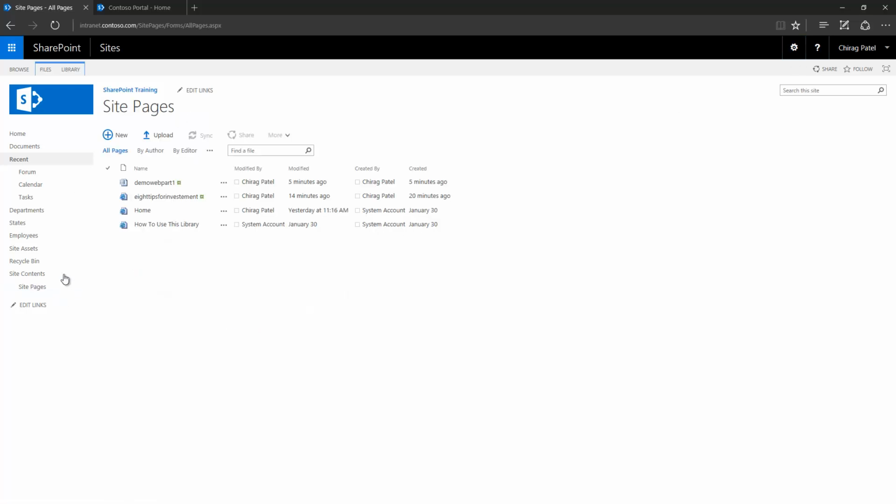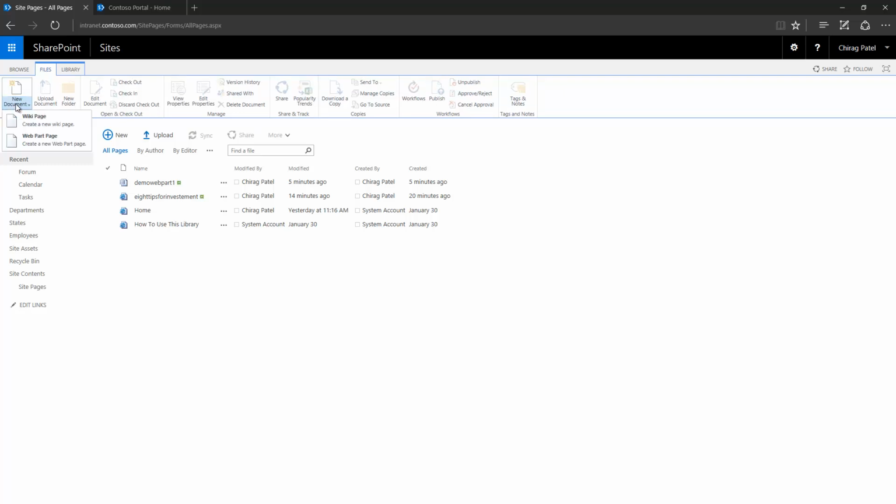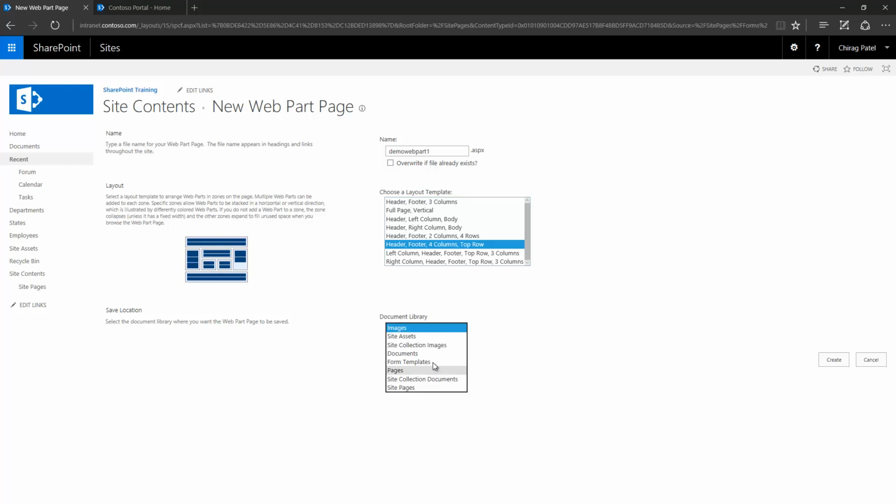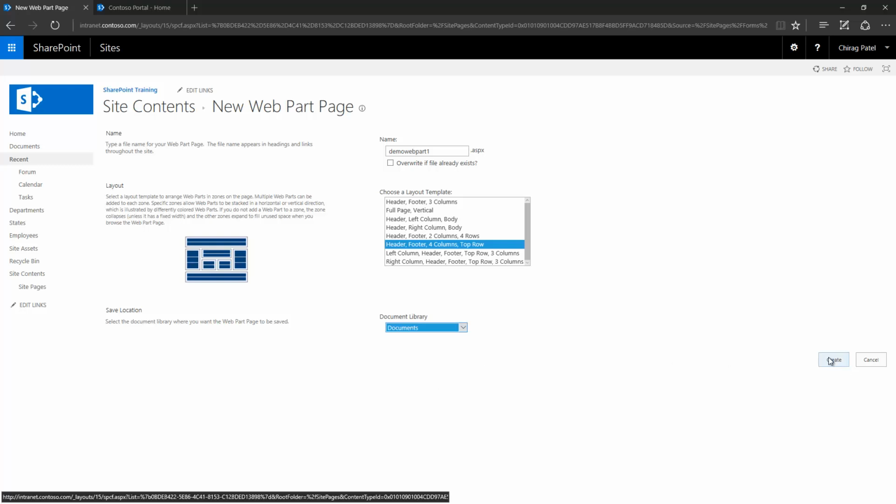So just for your information, if I want to create another page with a different layout, I have to go to site pages again and click files, click edit web part page, and put some name like demo web part 1, but this time demo web part 2. And then you select, let's say, header footer 4 columns. It will appear like this, and I can say that I want to store this page in a document library instead of the default site pages library.